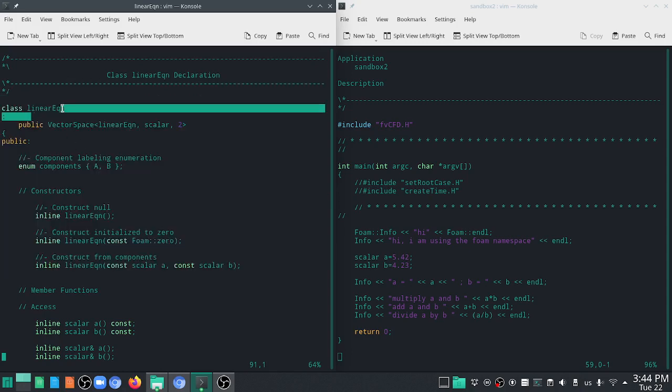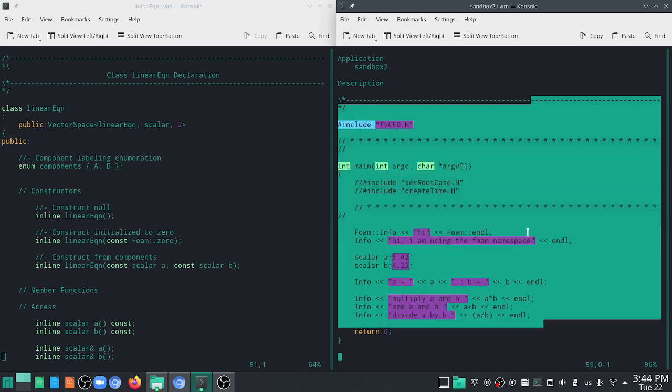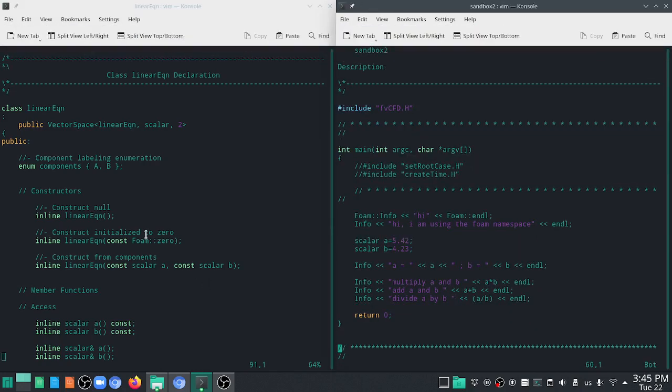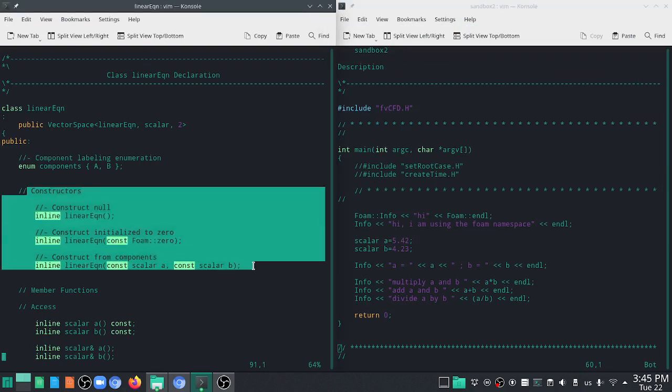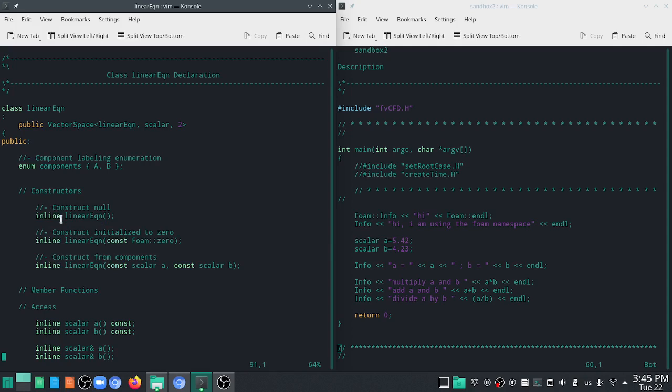Remember, the class is linearEqn, and to create an instance of this class, we have to declare an object over here. I assume you're already pretty familiar with this. Your constructor is here to initialize your object. There are three ways you can do it. You can do it without declaring anything, you can start with a Foam 0, or you can start it with a scalar or two scalars.